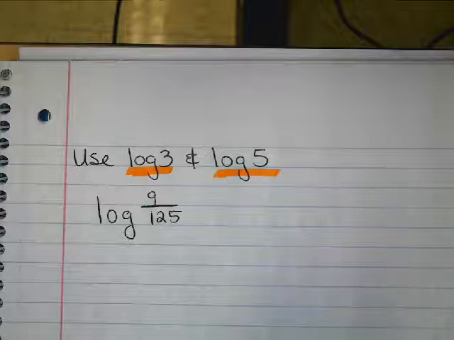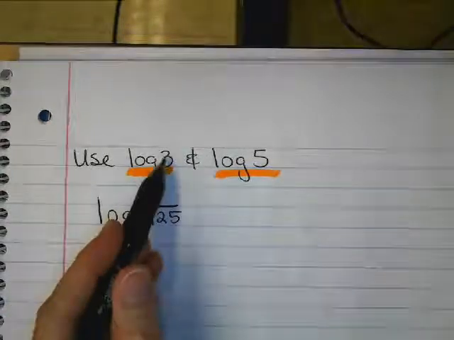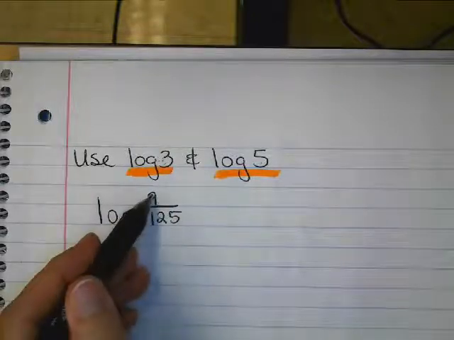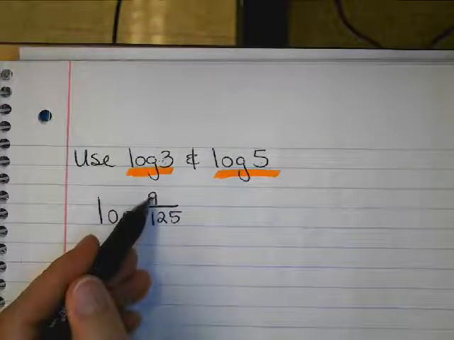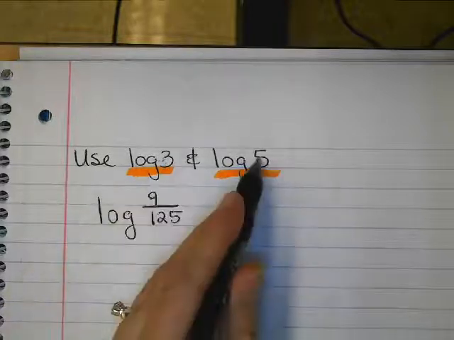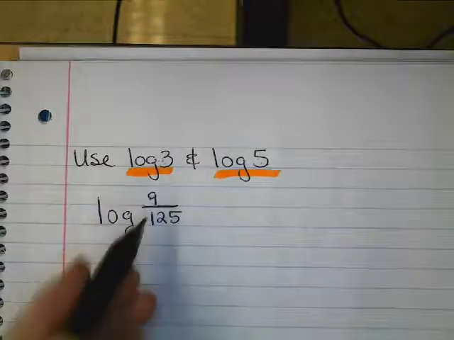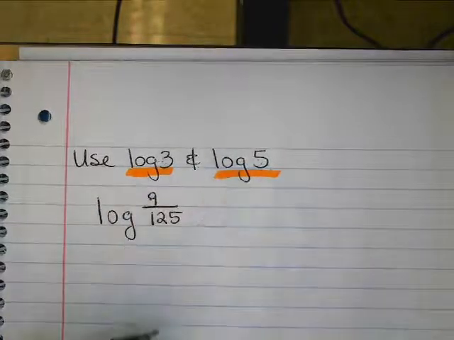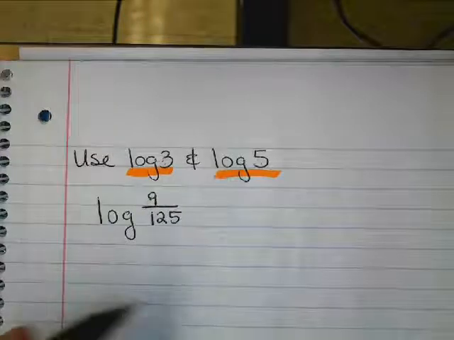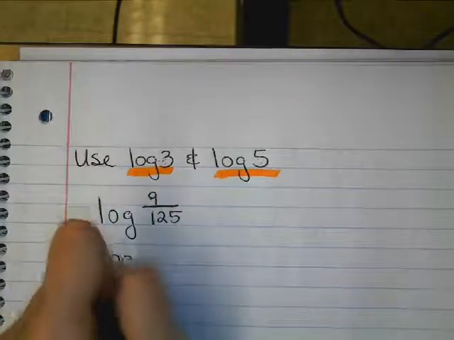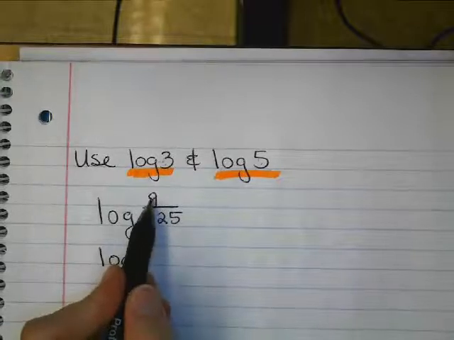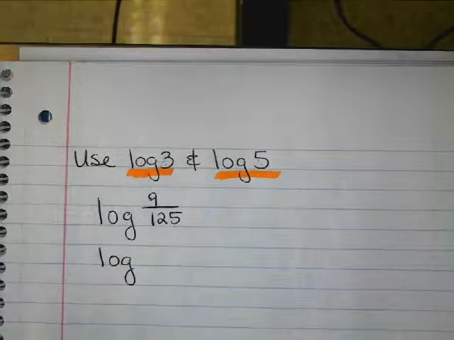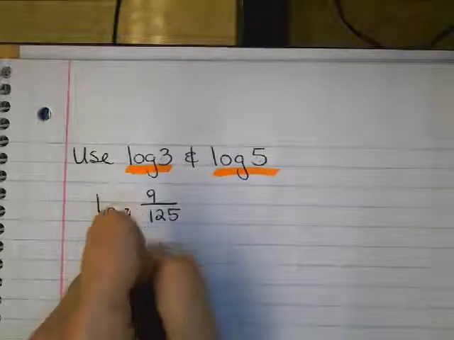So think, how are these 3 and 5 related to the numbers they gave you? What about 9? Does 5 go into 9 or 3 go into 9? Rewrite 9 using 3s or 5s. It's kind of weird, isn't it? So, okay, what do you think? How are you going to rewrite 9 using these numbers up here? 3 squared. Yep, 3 squared.